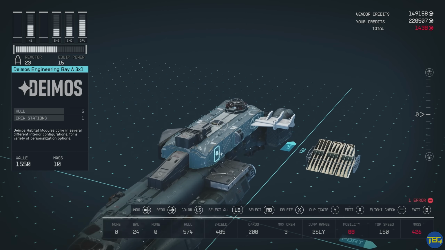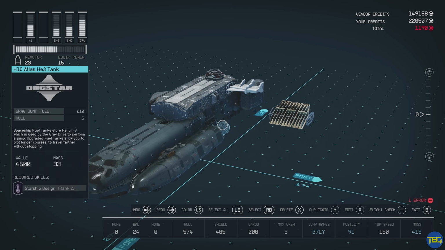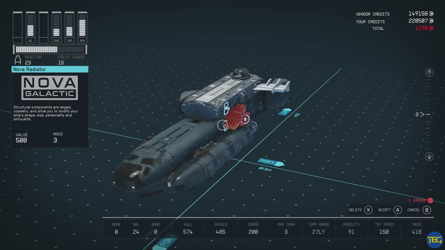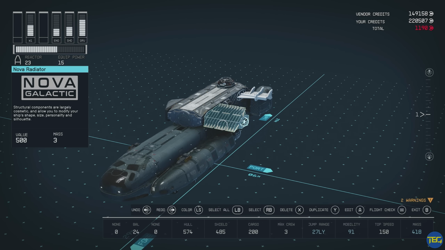You can then go back in after saving the ship, delete those items, and put different ones on again to level it up further. Just remember they have to be unique modules, so you can't just keep building the same piece over and over again.